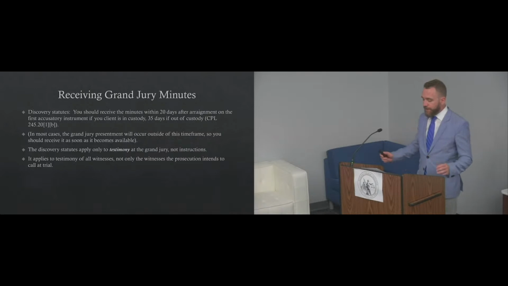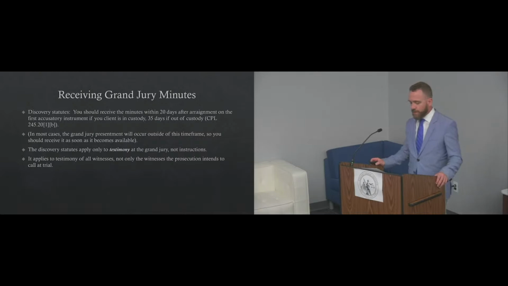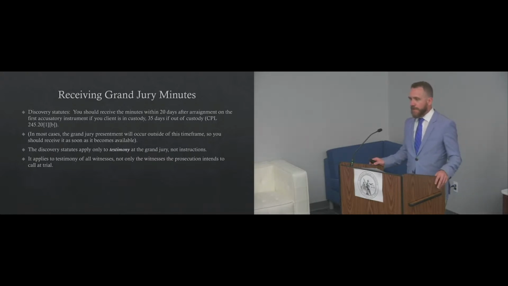As far as receiving the minutes, you should be getting them within 20 days after arraignment on the first accusatory instrument if your client's in custody, or 35 days if out of custody. Obviously, in most cases, the grand jury presentment will be outside of this time frame, so you'll just get it as soon as it becomes available. It's not a huge problem in Erie County where there are transcription services available, and there's no huge delay in us getting the grand jury minutes. You're usually getting them within a month after your indictment.